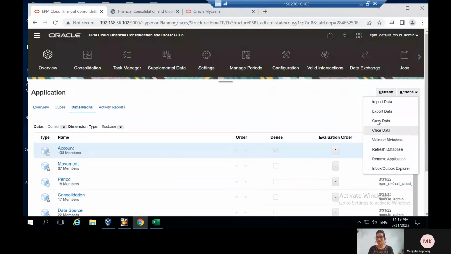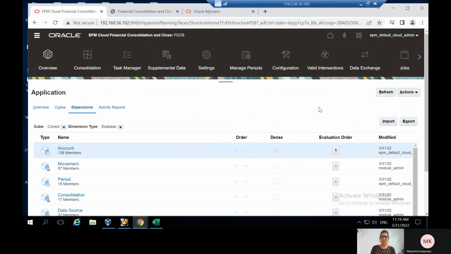Using these options, we can import, export, copy, and clear the data, and then validate data. Using this, we can validate metadata, and using this option, refresh database, we can refresh our database. And using the remove application option, we can remove the application. And in the inbox or outbox explorer, we can import or export files.